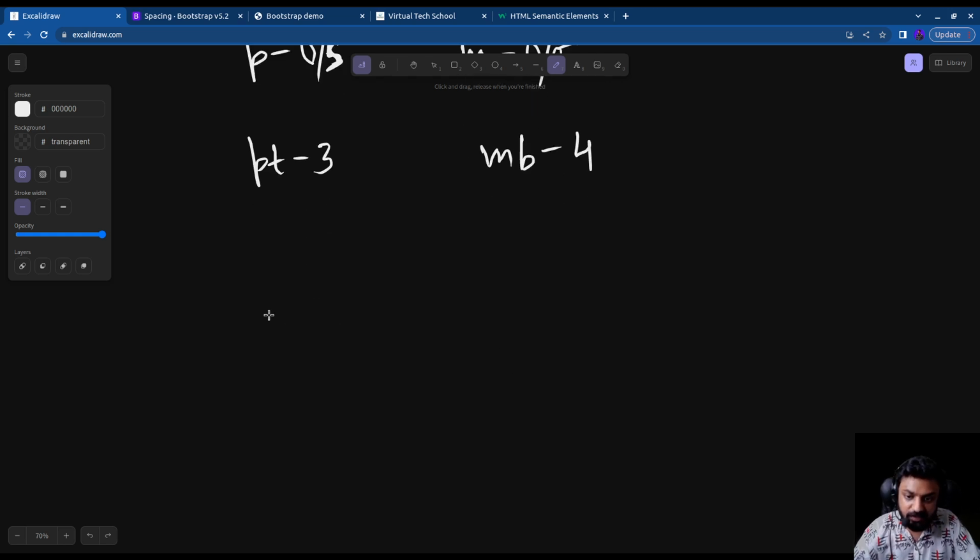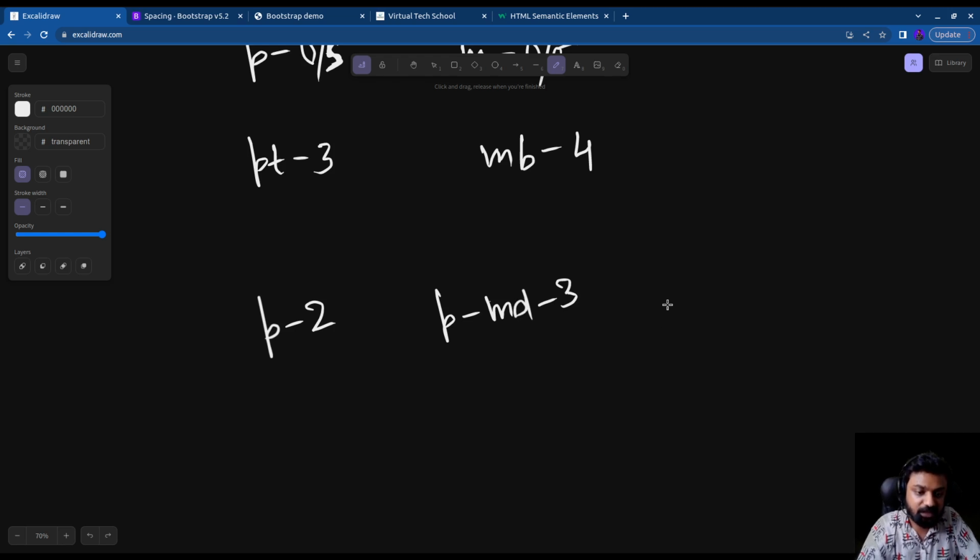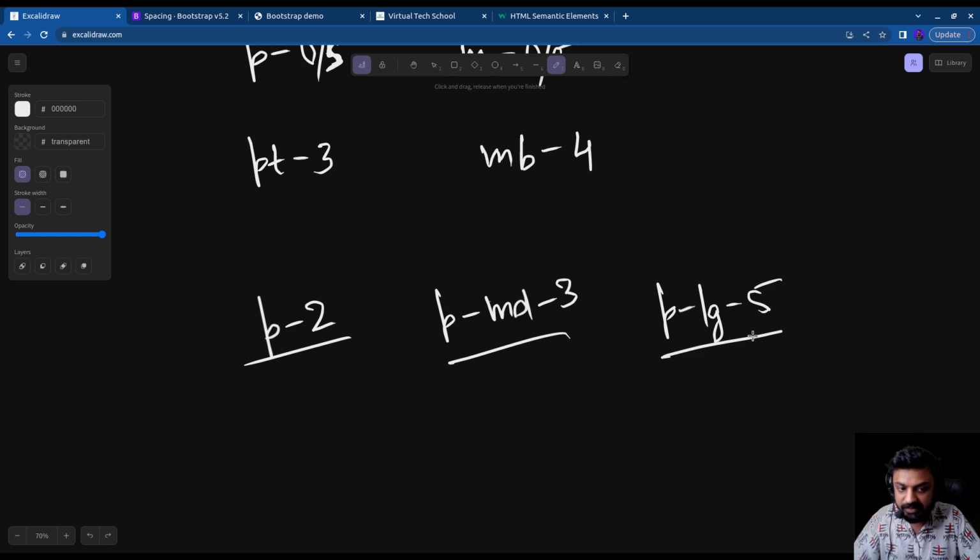So in that case, you can, let's say, do a P and then SM, right? Or again, since we are just talking about small screens, we don't need SM, we don't need any convention. We want a padding of 2 for small screen sizes. We want a padding of 3 for medium screen sizes. PMD3, medium 3, right? And we want a padding of 5 for large screens. So P, LG, and 5, right? So this will apply different paddings to different screen sizes, right?